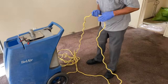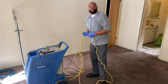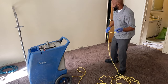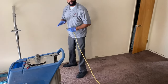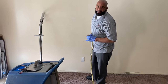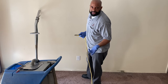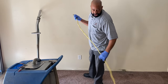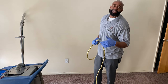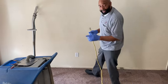We're going to rinse all that solution, dirt and bacteria that I just treated, and then the vacuum is going to suck it back up into the recovery tank. This particular job in the condition it's in should take roughly about an hour or so. The drying process should take anywhere between three to five hours at the most. The machinery picks up anywhere from 90 to 93% of the water — the rest the air will continue to dry. Any time a carpet cleaner cleans your carpet and it's left soaking wet, that's just a technician not taking his time. It should never be left soaking wet.